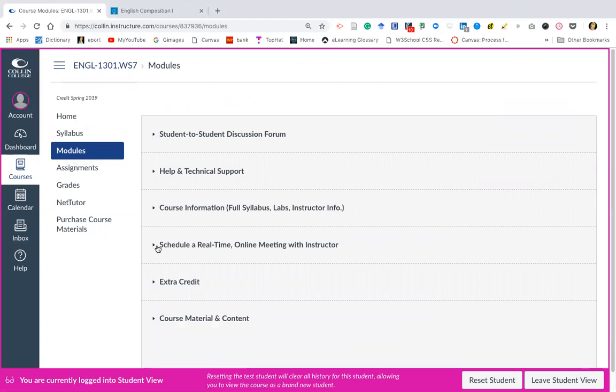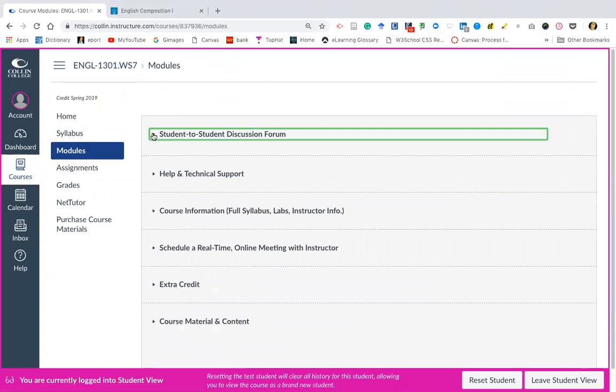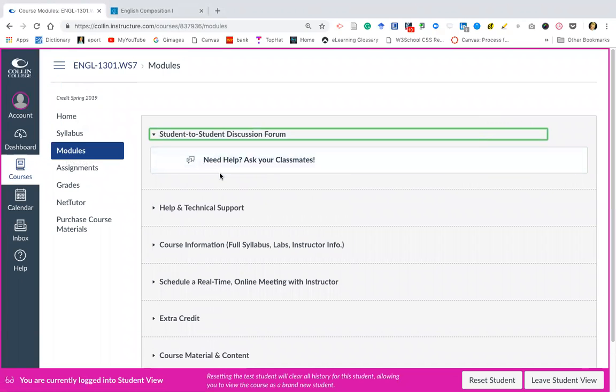And within each one, obviously by selecting the drop-down arrow, you can see the content of the module. Student-to-student discussion forum. This is if, hey, does anyone else not understand what we're supposed to be doing for this photograph analysis mini essay?